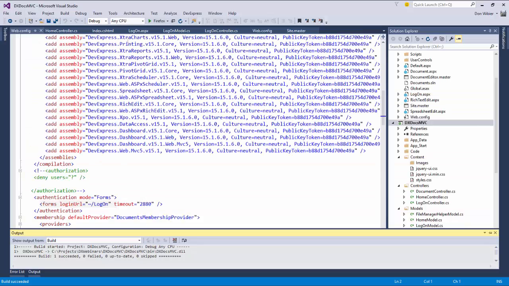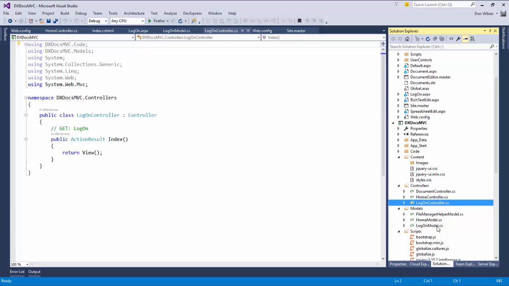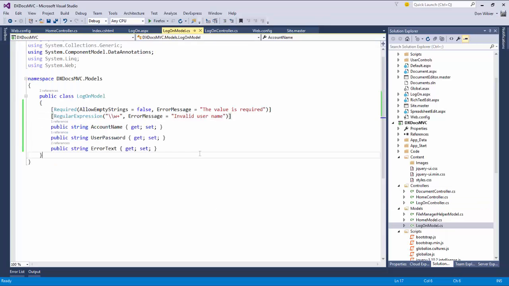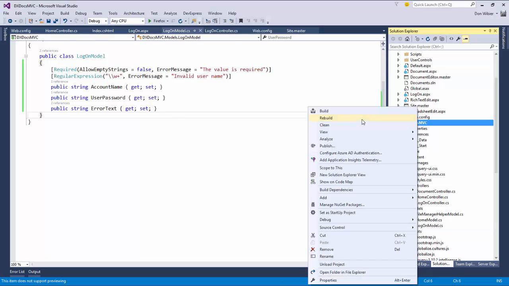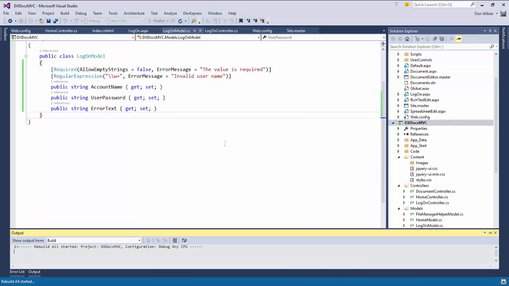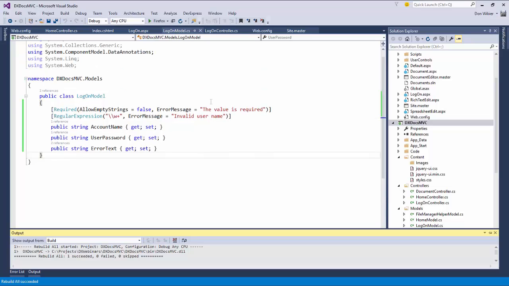So if I switch over to the view, now let me quickly check the logon model. So this one is okay. I probably didn't rebuild the application properly. Let me quickly check if that's okay, and that will be okay.